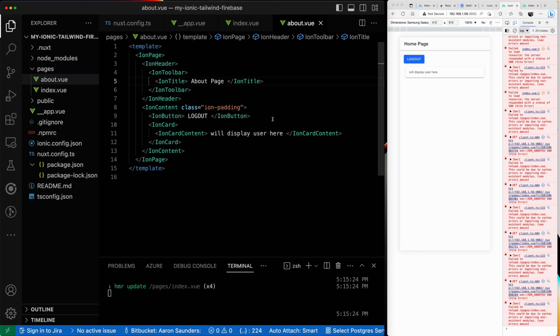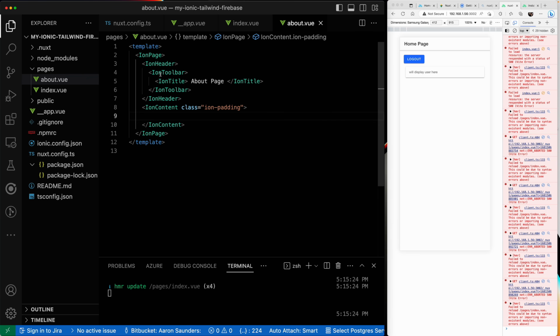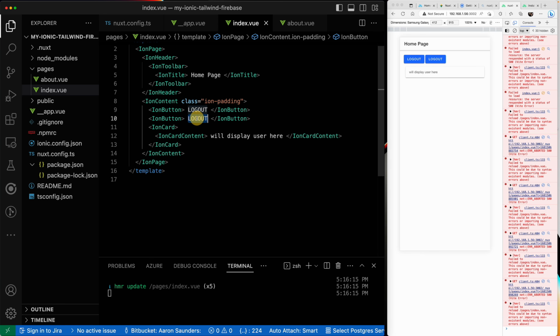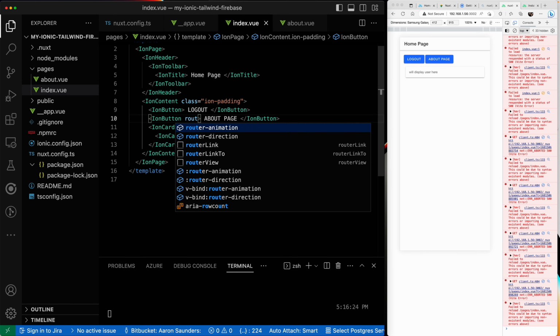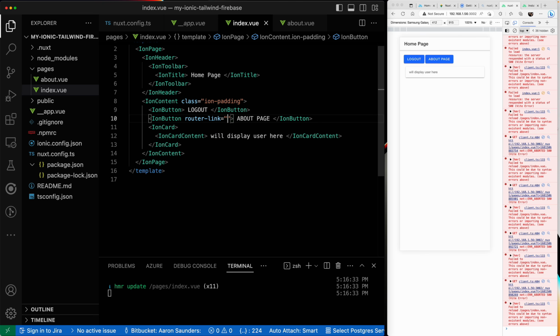And there will be no logout. This is just going to be an About page. So we can take all this stuff out. But on the About page, when navigated to, we're going to add, go back to my home, my index. And we have our logout button. And we have our About page. And in our home page, we can use the router link since we're using Ionic. And we say router link. And I just say About.